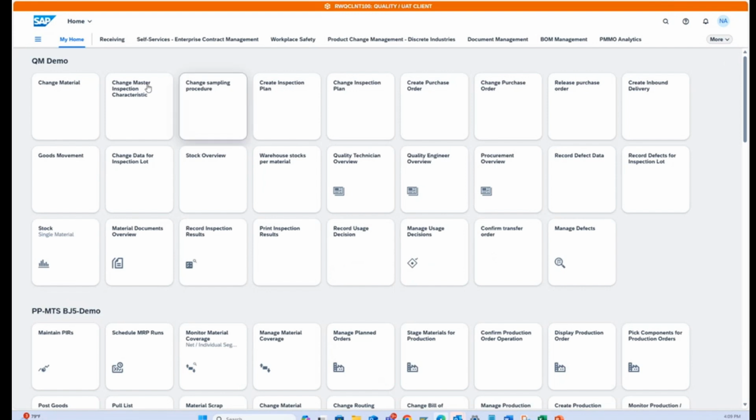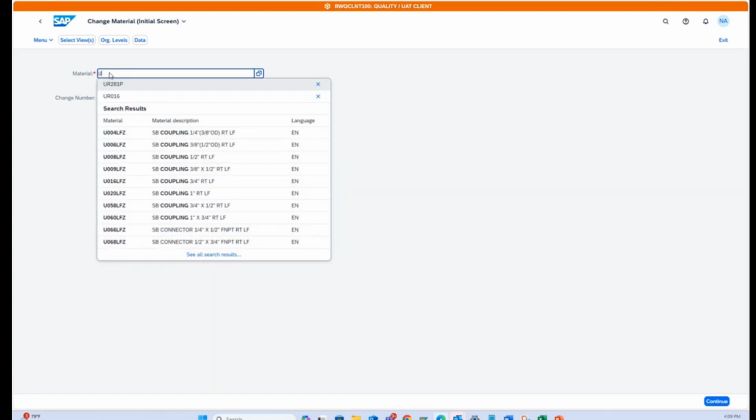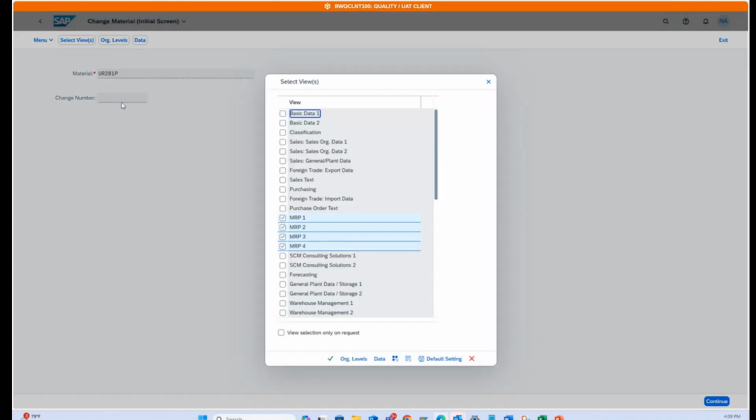Before starting, I want to show you the complete process, the end-to-end demo. Let me start with the material master. Right now I'm using this material, so let me go and change this material. This is the material I'm going to use, and let me go and change.